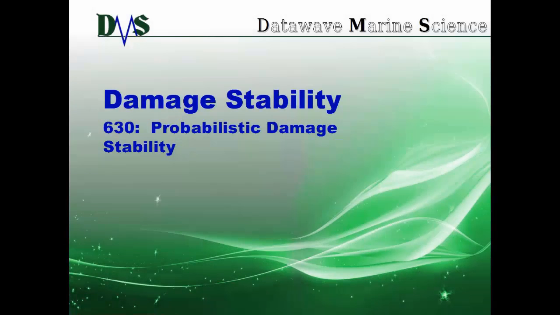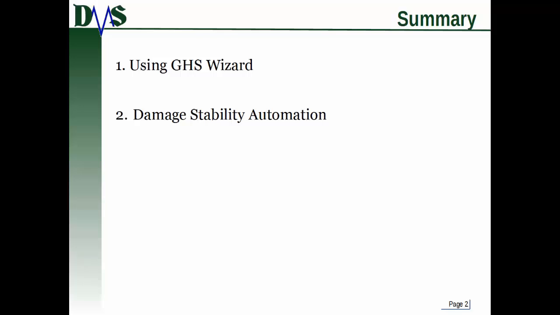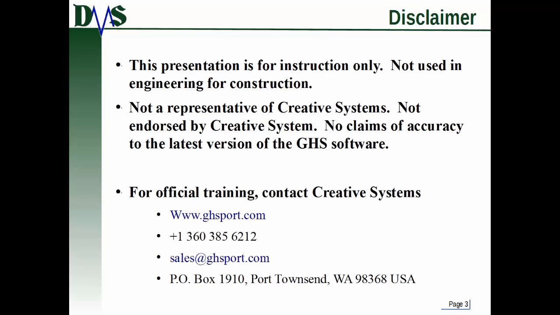Welcome to this tutorial on damage stability. Tutorial number 630 focuses on probabilistic damage stability. So what we're going to cover today is really how to use the probabilistic damage stability wizard, and then a little bit on damage stability automation, which is really again talking about the wizard. So this one is really just a focus on how to use the GHS wizard.